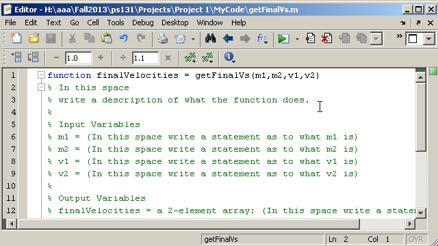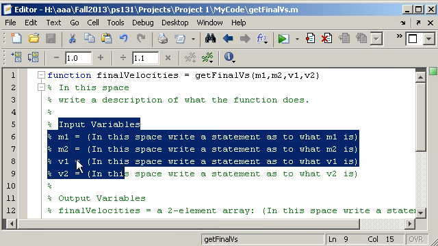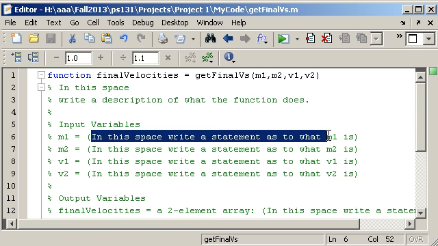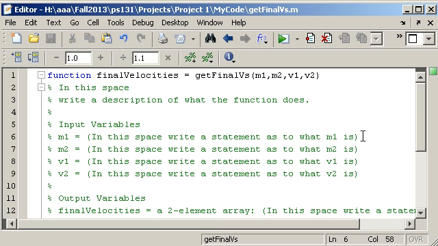Okay, another set of comments provides a list of the arguments of the function, the input variables, with beside each argument a statement of what that variable is. So yours has input variables, and so there they are. I called them the input variables, and there are the names, and then you have to write what each one is there.